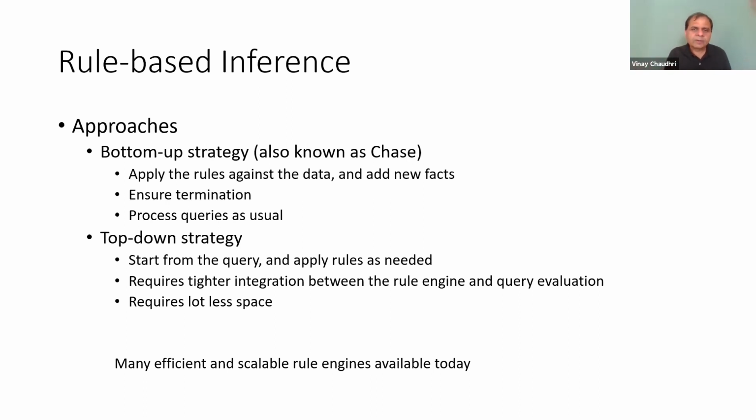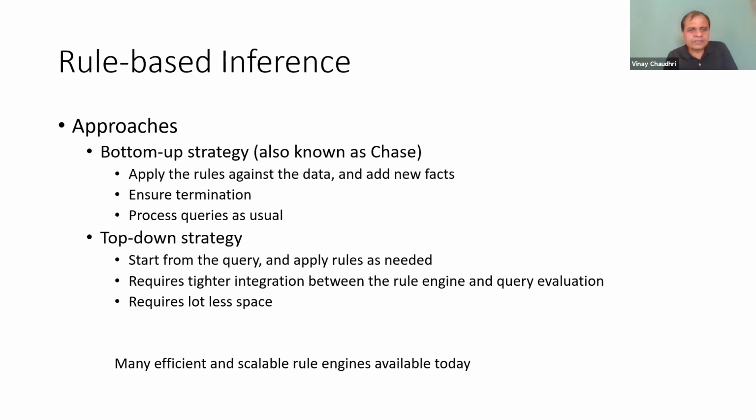And obviously, one complication that would arise in this approach is that we have to make sure that our calculation ends. We should terminate at some point. And there are approaches to ensure that, sometimes through restrictions on the language, and sometimes through restrictions on the algorithm, to make sure that our calculation is going to stop. The nice thing about a bottom-up strategy is that once we've applied all the rules, we now have just more facts, and then we can use our traditional query processing algorithms on that derived data to answer the queries.